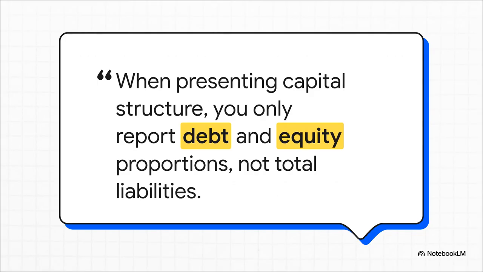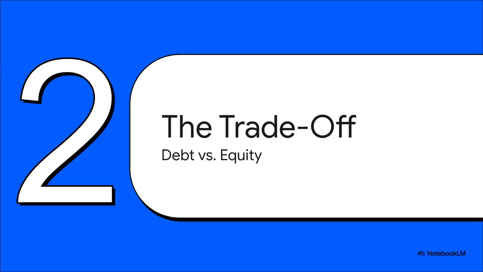So this brings us to the golden rule. When we talk about capital structure, we are only looking at the intentional, long-term sources of money. So we totally ignore those operating liabilities. For our little company here, the total capital pool is the $200 of long-term debt plus the $400 of equity. That's it. So a company has two main levers it can pull. It can take on debt or it can issue equity.